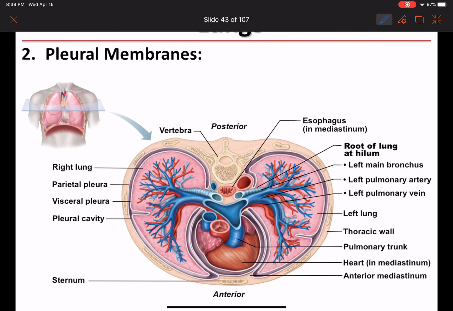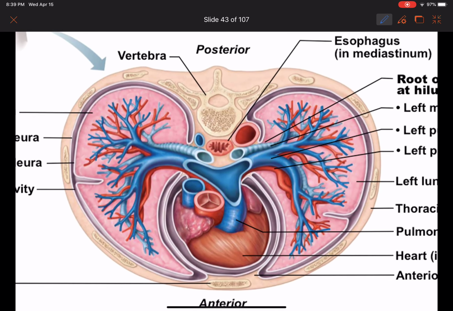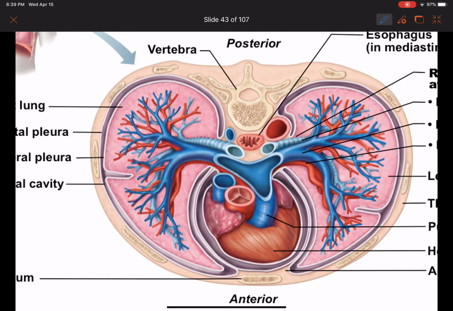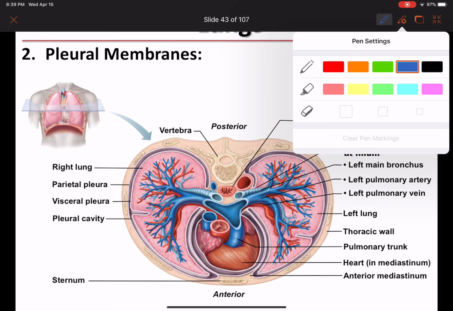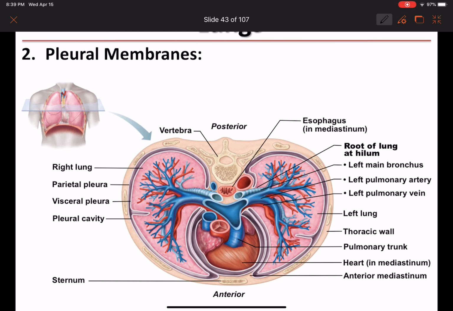All right, so I'm just going to draw in these layers of the pleura with you. This is a cross-sectional diagram. So if you look over here, this shows the thorax and the upper extremities of this person, and then we're cutting this person in half along the plane that's kind of ghosted here. And then this is what we're going to see after we cut that person in half. So we're looking down, and obviously you can see the two lungs on either side. You can see the heart, and then you can see one of the thoracic vertebra at the posterior aspect.